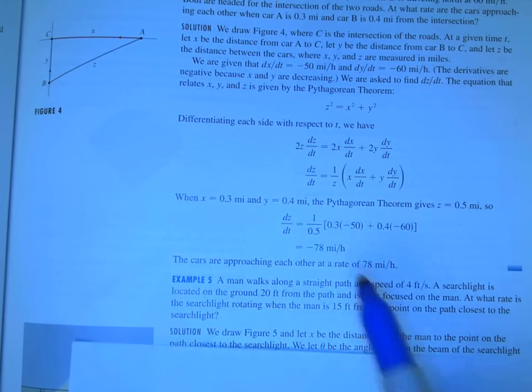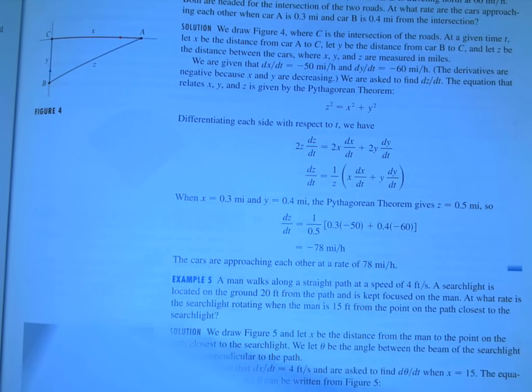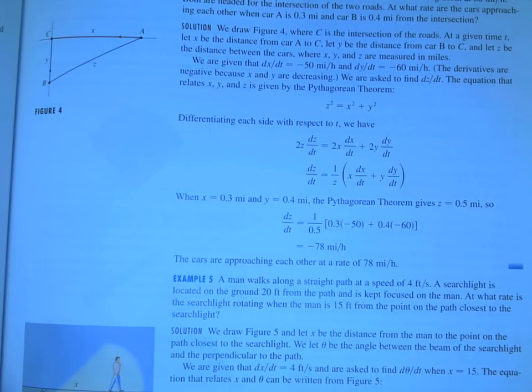And so, let me move this up. So you do actually have all those values, but you did have to go back to the master equation one more time. So in general, if you're stuck, go back to the master equation. And there's your dz dt is minus 78. Okay, so that's 2 examples of this process, and that should be good to get you on your homework.